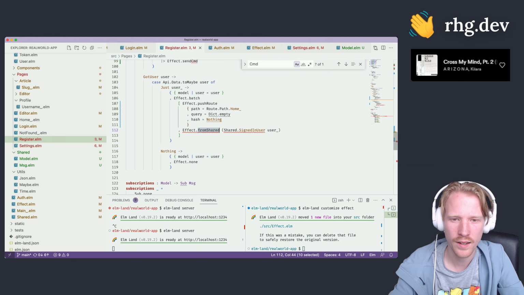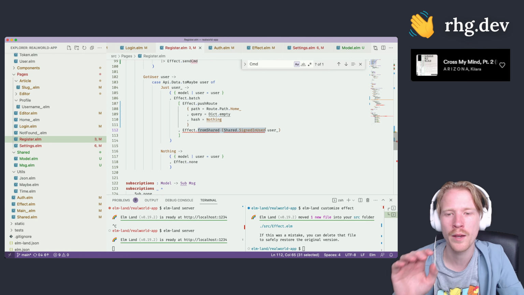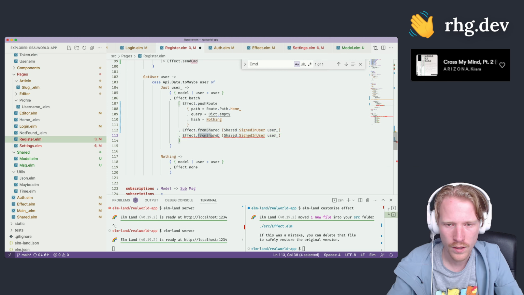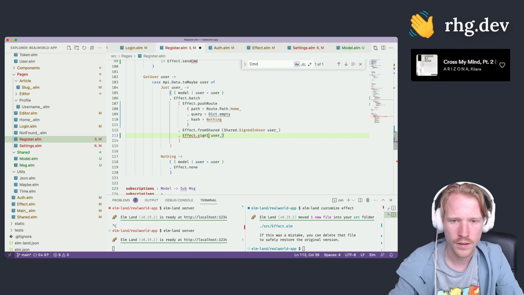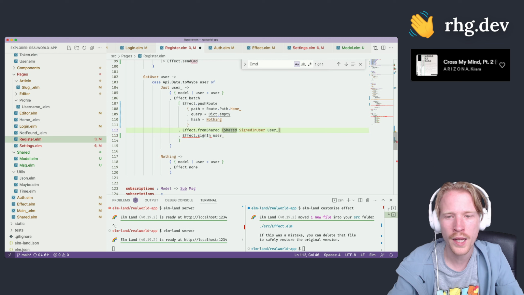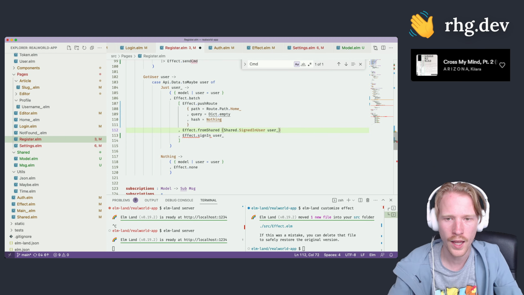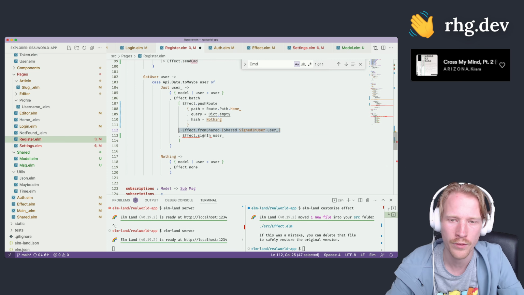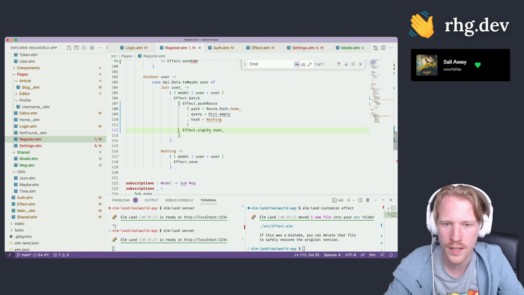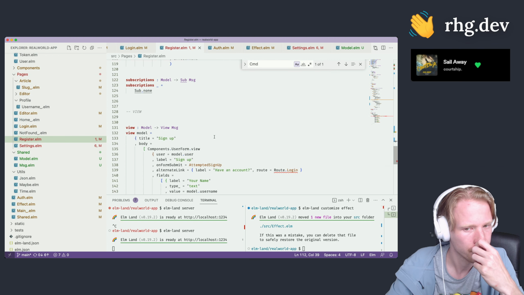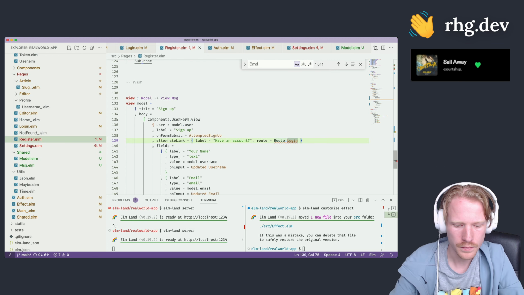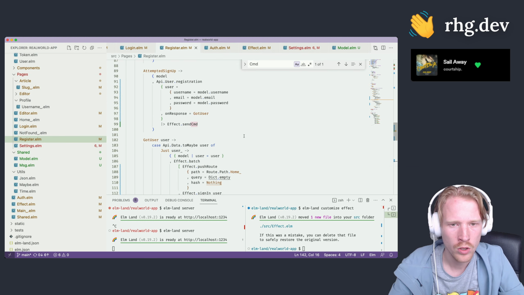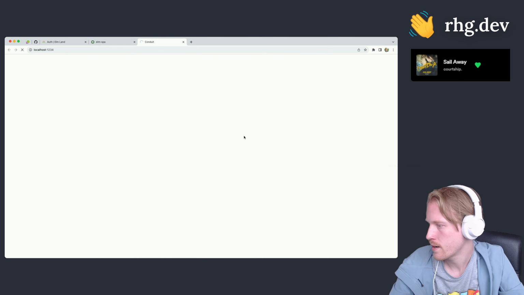All right, cool. And then again, all this gets simplified. This is why we move things to the Effect module in Elm Land, because this is the before and this is the after. When you make an effect, you want it to be really easy to call it, and you can move all that boilerplate inside the effect function. Like, don't make people type it on every page. So that's the goal with the Effect module. All right. Path login. Cool. All right, what's the next error?